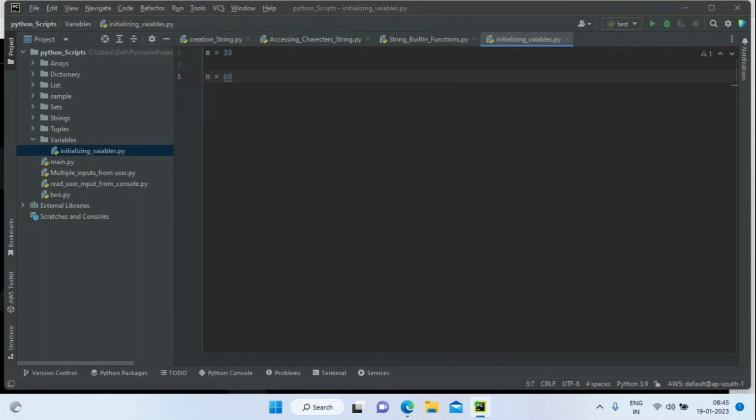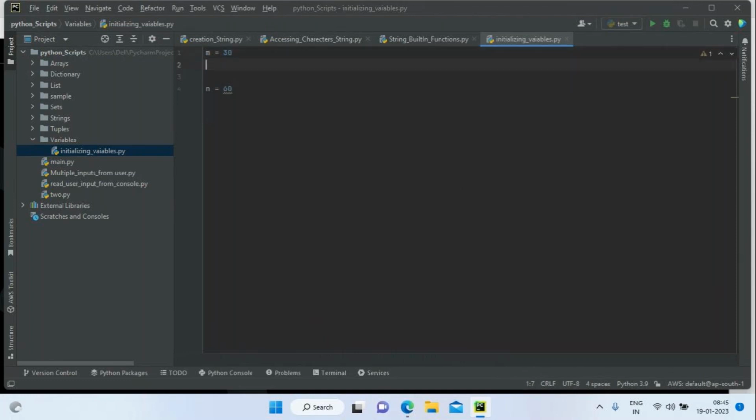Totally two objects are created. In Python, everything is represented in terms of objects, because Python is a highly object oriented programming language. 30 is an object, and the variable name m is referring to this object.